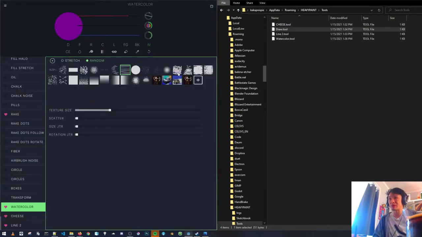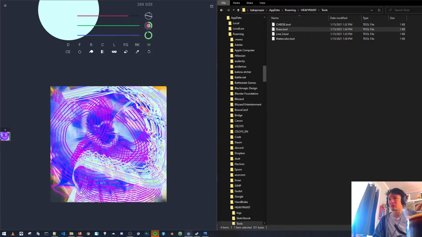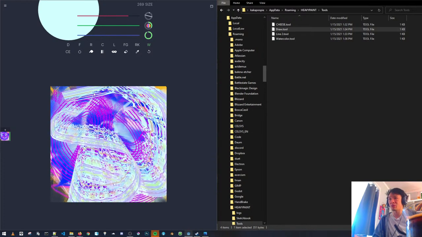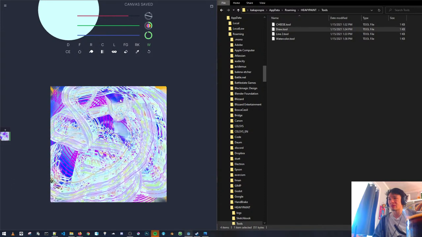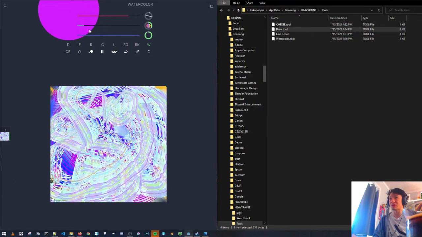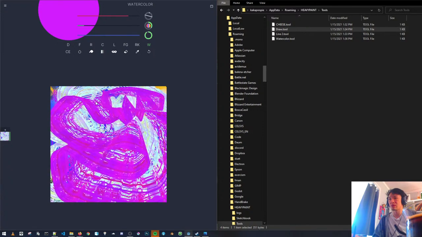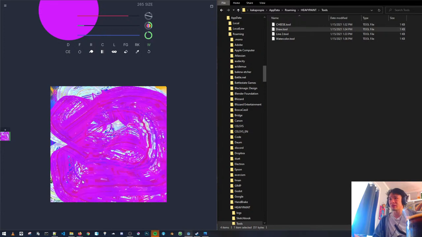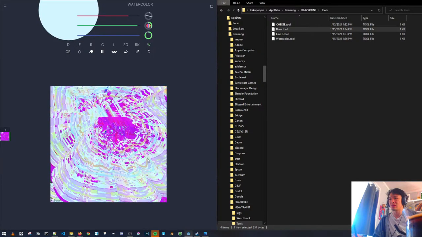Let me get another texture here. They all point towards the first point in the stroke, basically. So I think that's cool too. And then the size effect that's happening here is just distance. So if you turn off distance, it'll just not do that. Or you can do pressure too.